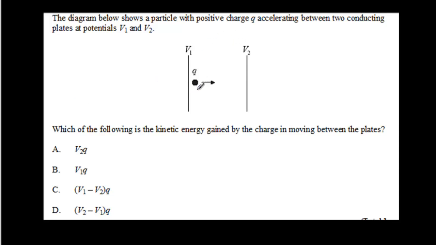Okay, so for this question, do note that this is a positive charge. And that means that the potential at V1 is going to be higher than the potential at V2. In other words, this is your positive plate at a higher potential. This is your negative plate at a lower potential. And that's going to push the charge, the positive charge, to this side, and it's going to gain some kinetic energy as it does so. So kinetic energy gain, that's got to be a positive quantity. And that means if we're going to get a positive value, we've got to go V1 minus V2.